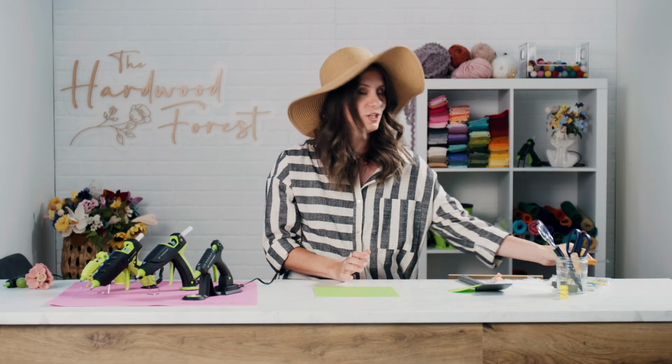All right, I mentioned it before, but I'm going to say it again because it's very tempting: don't touch your hot glue after you put it on your mat. I know it looks fun, I know it looks pretty, and we want to touch it, check if it's set, but don't touch it if you want a nice clean finish. If you touch your hot glue as it's drying, it'll become cloudy and gross, and nobody likes that. You want that nice, crisp, clean glue. And that's a throwback to your quality glue sticks, because all of those cheap brands of glue stick are going to give you a cloudy, yucky finish. So make sure, again, stick with your quality.